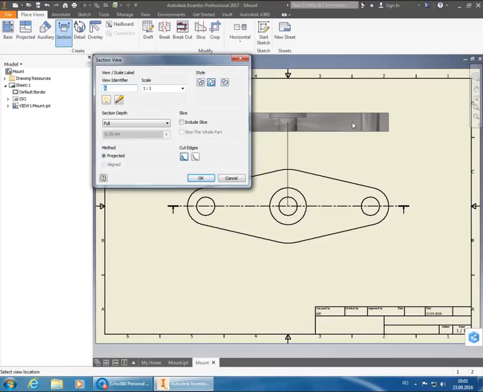Because if you don't have it alphabetically, whoever is going to produce this part, they're going to be looking at it and are going to say, well, I can find the sections A, B, D, and E, but I can't find the C one. So where is it? Is there supposed to be another sheet here? Where is it? So you're just going to create a lot of confusion by not doing this alphabetically.